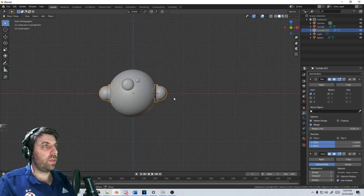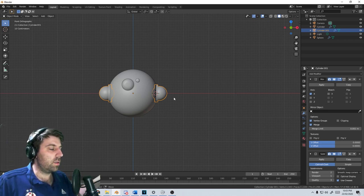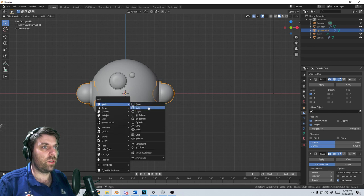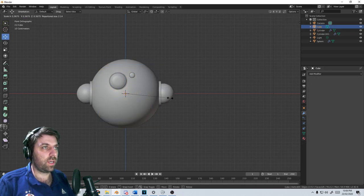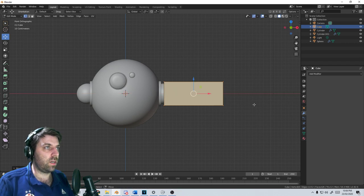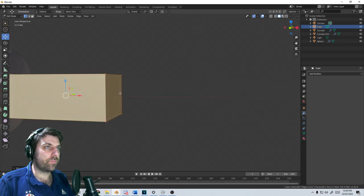So the arms. What are the arms going to do? It's going to be kind of claws. How's it going to pivot? It's going to pivot. One arm, so let's just quickly block this out. Shift S, cursor world origin, cube, scale, size on the X, GX. So it's just going to kind of sit like that, wrapping around it.